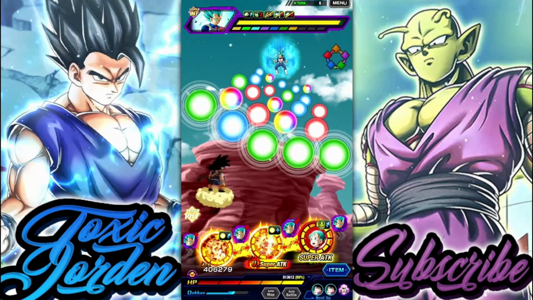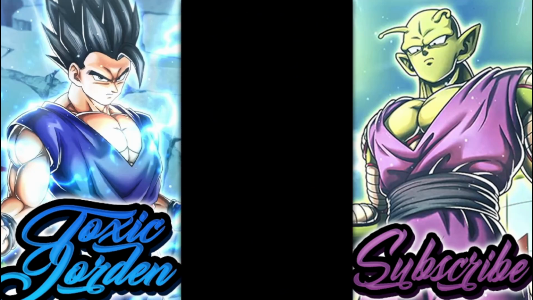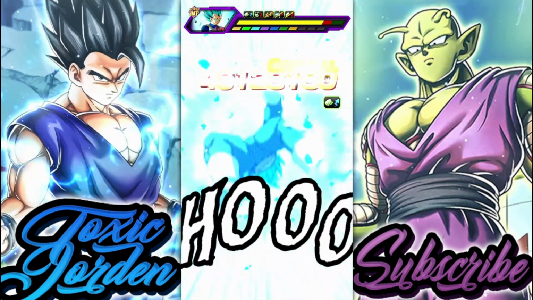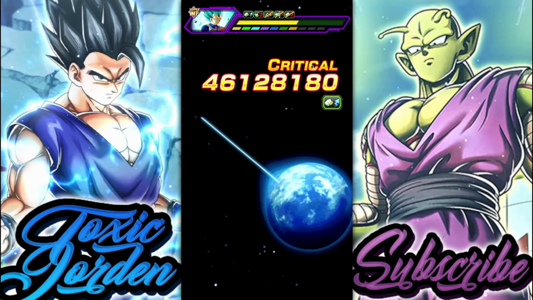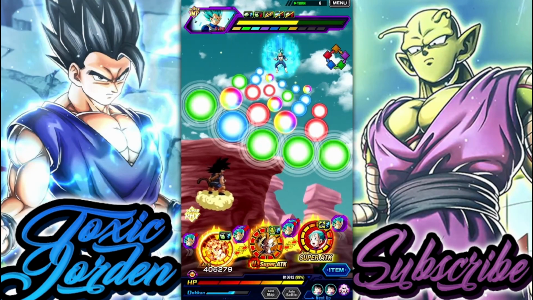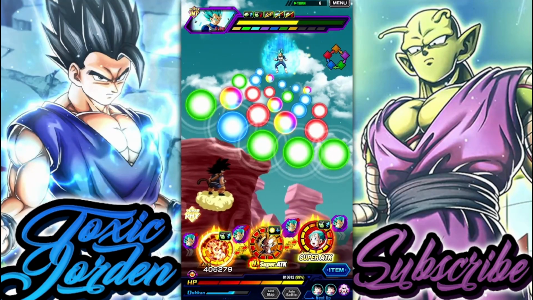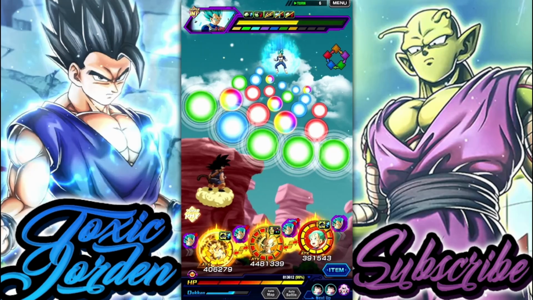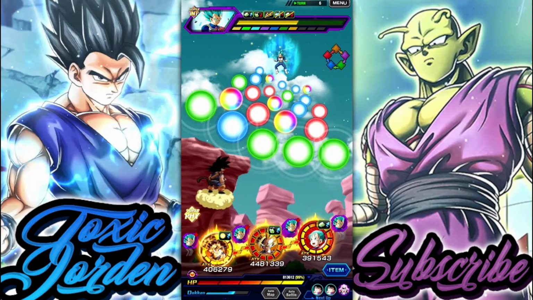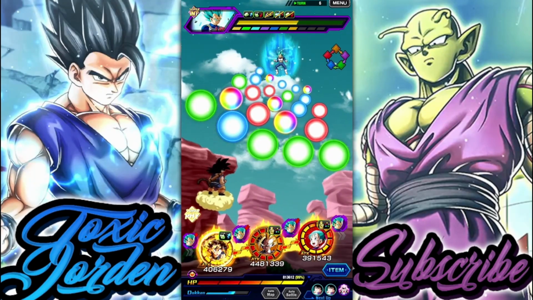Okay, so no time like the present, we might as well use this active skill right away. Do a little bit of damage here. And then let me remind myself what... that was pretty good. Love 46 million, love to see that. Let me remind myself what the Path to Power Kid Goku's active skill is going to do here. Okay, so just does a lot of damage, and we get some crit chance as well.